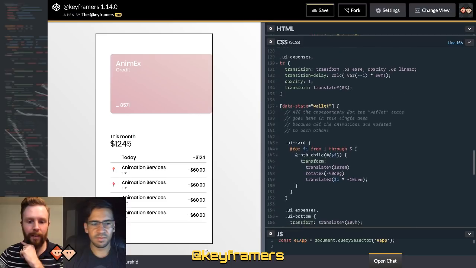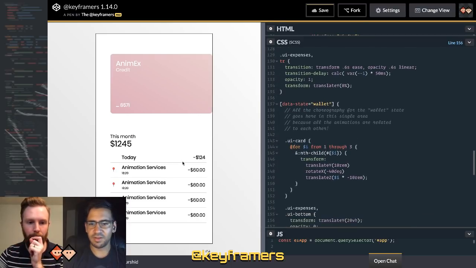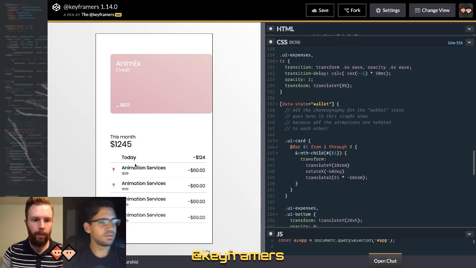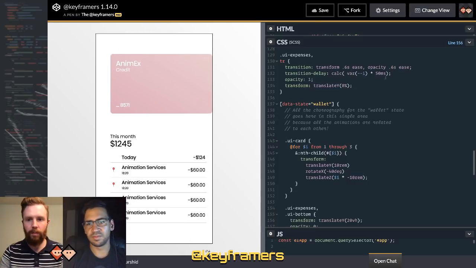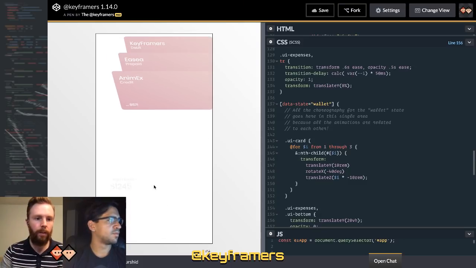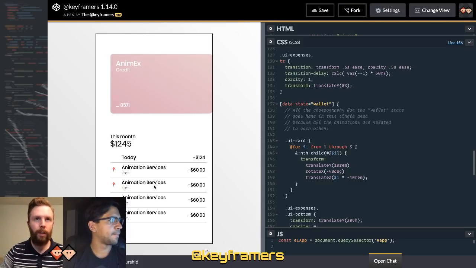Yeah. That opacity goes pretty slow. Well, I've got it linear instead of ease. In this case, it could probably be ease and be fine. And sometimes I'll even do the opacity a little shorter than the transform, so that it's either in or out before the animation is complete.